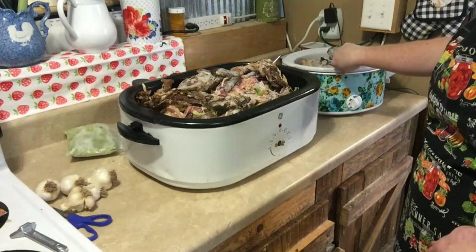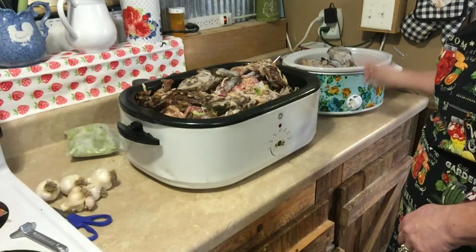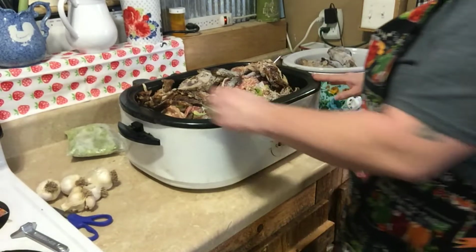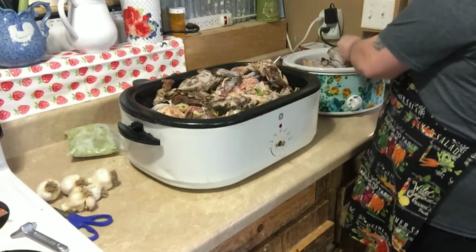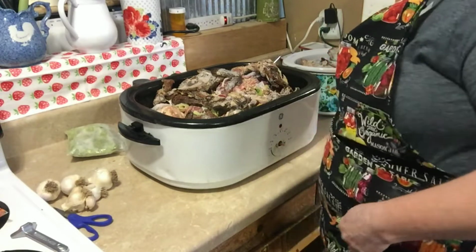I don't even remember putting this up, so I don't know what dinner this was from, but it's in the crock pot now. And we'll just have a regular chicken broth, and then we'll do our beef broth too. And now I'm kind of tempted to move some of this over. I mean, it's pretty full. That should be enough. That'll be good to sip on.